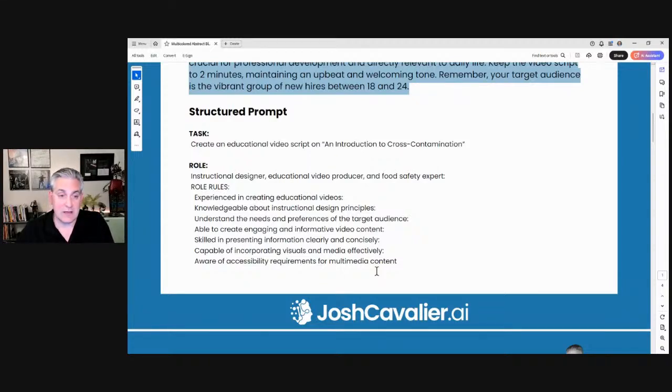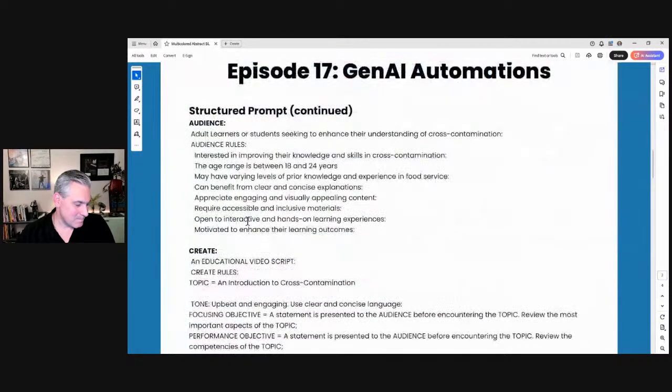Creating educational video, adding in more detailed learning objectives in there as far as what we want covered in the video, and some more information here about our prompt or role stacking, right? Some additional rules there. The audience, so more than just 18 and 24.